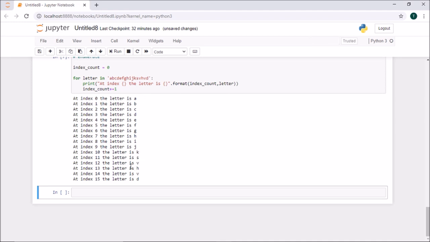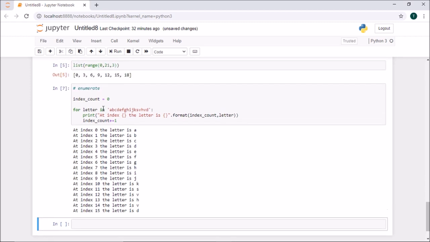So you don't want to worry about creating or updating the index count or the loop count variable, how many times you want to loop. That is what we are eliminating, right? It just keeps going until it finishes. I don't want to say that until my loop count is 15 for 16 letters, run it. If it is another C program or something, we would have to mention go for 16 times only, go for 17 times only, or run this loop only for 15 times, like that. So here we eliminate that. This is what we call enumerating here.